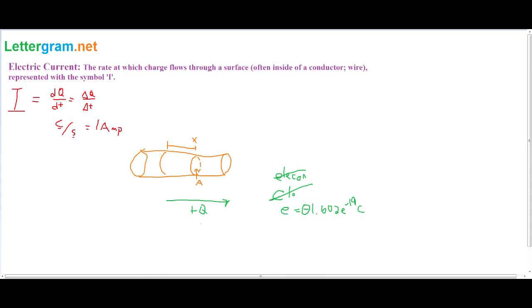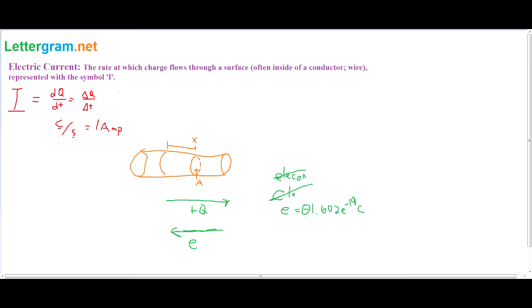So what we are always going to say is that if electrons, I'm just going to use this as e, are going this way, in this direction right here, then the current will be in the opposite direction. This is because of Benjamin Franklin and saying the electron is positive. Not a really big deal, you just have to remember it. I think it's easy.